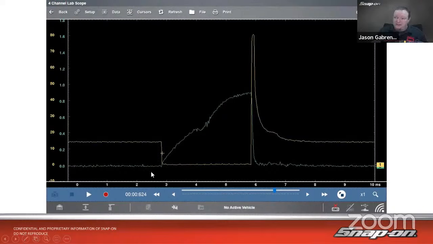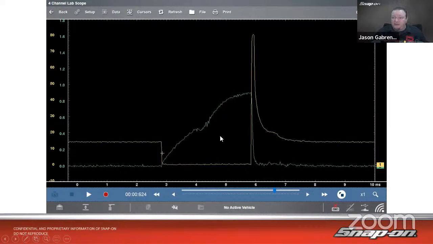And then as we see, the amperage goes up, and then there's a little dip right here. This dip is the point where that pintle actually leaves the seat, starts spraying fuel. So we have to charge up the coil down here. Then we have to get it to start moving. Then when it does finally start moving, the resistance drops for a little bit just because it started to move. And then we see that little dip. We can actually use this to aid in our diagnosis too.